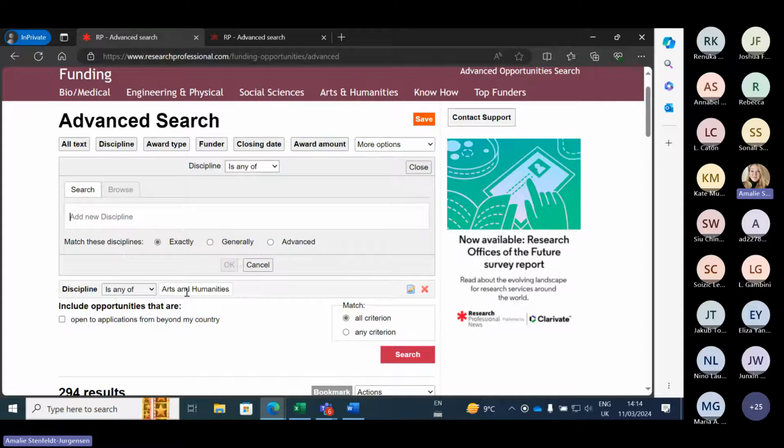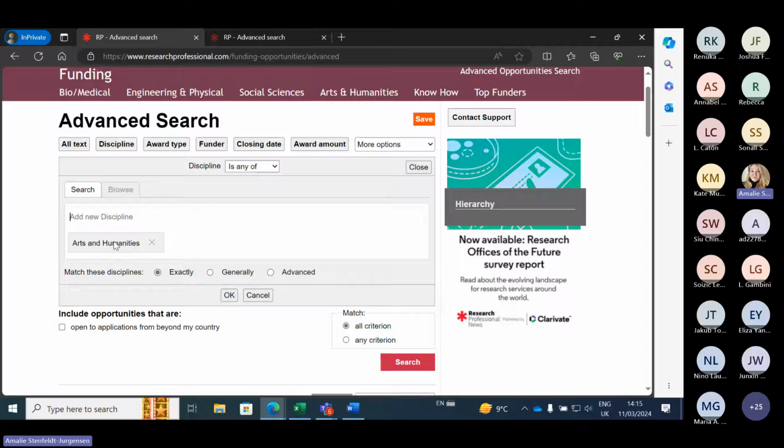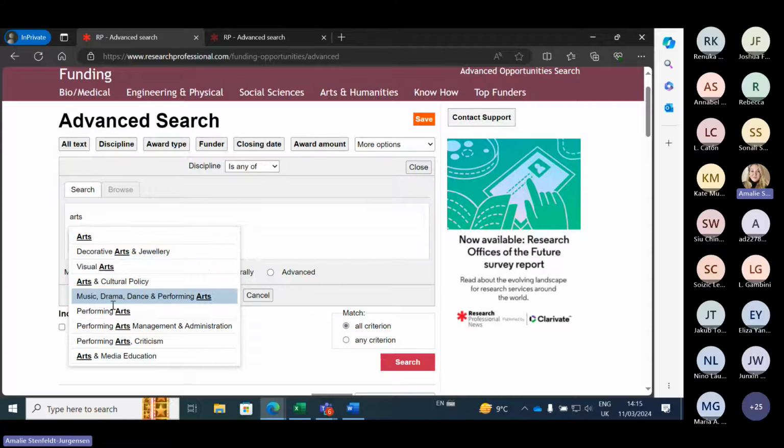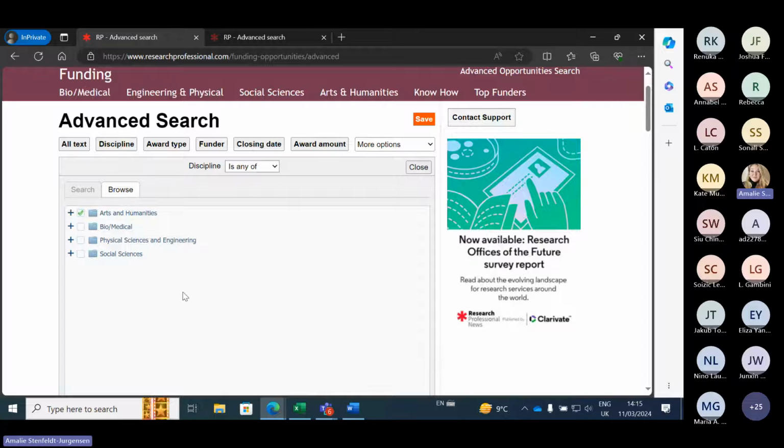But if you would like to add several disciplines that you're interested in and you just want to look for courses that have been tagged with either one of those, then instead of adding it as a separate discipline up here, we want to add it next to this one by clicking edit over here instead. So now you can see we have arts and humanities, and then we can add more next to it here. You can both search for disciplines and select from this option here, or you can browse through the taxonomy and see how the different disciplines are organized and select from there.